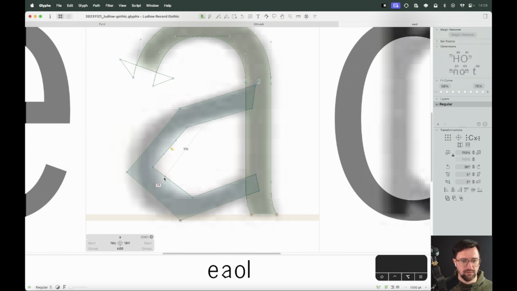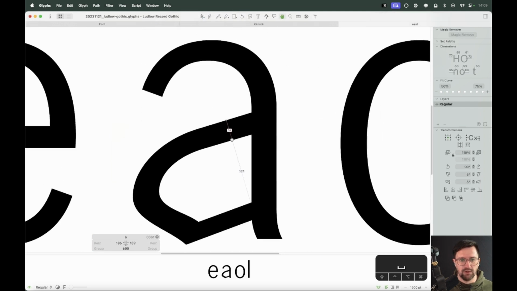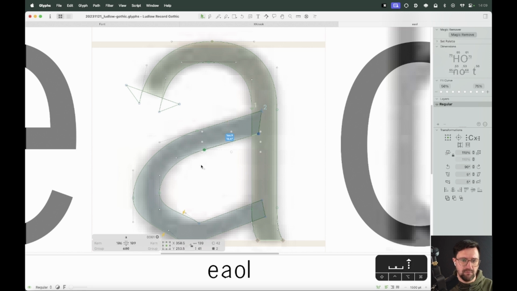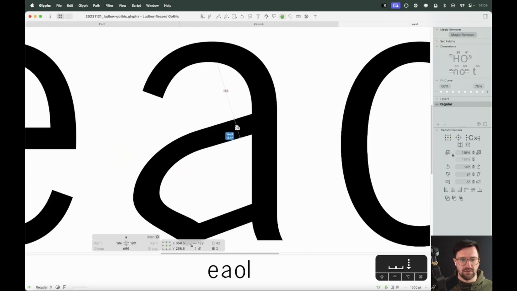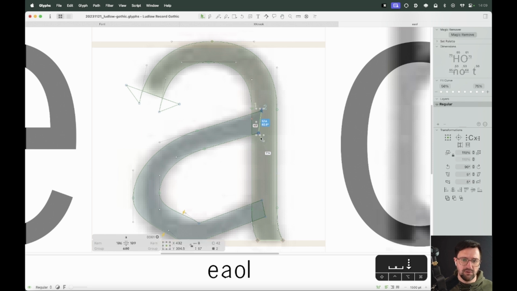So what I'll want to do is start with the handles on this side and get this sorted out. So right now that's 66. We can make that a width of 68 there, so that's going to match with the width of our O over there. That's fine. Push these back a little bit. So this says it's 54. But I may thin that out just a touch. And I don't know if these are super parallel. I don't think they are.